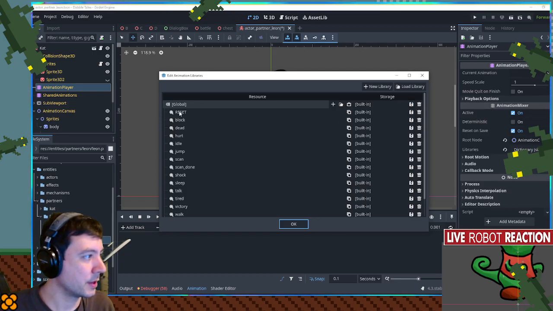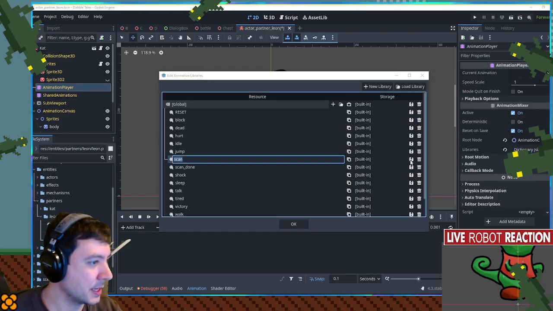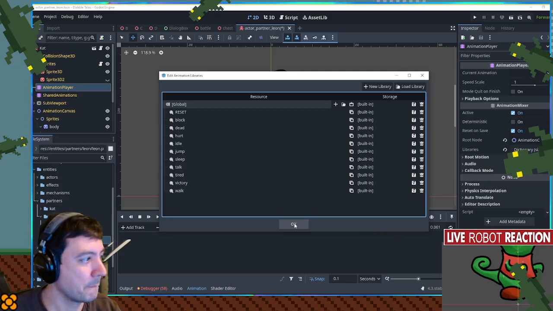Make unique. All right. Get rid of scan. I don't think we need shock. Oh yeah, we need a victory animation. Don't need a wind up yet, or a wrench hit animation. Okay, but all these we need to make.